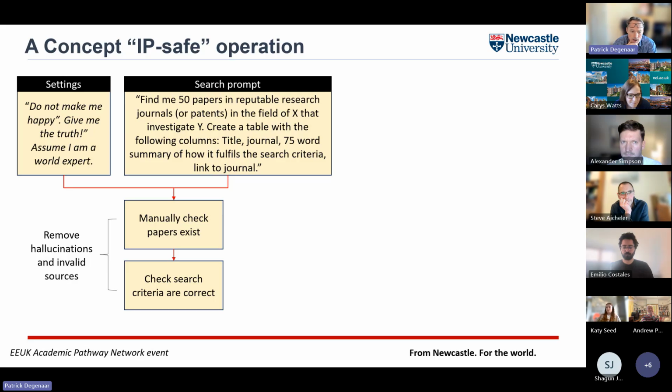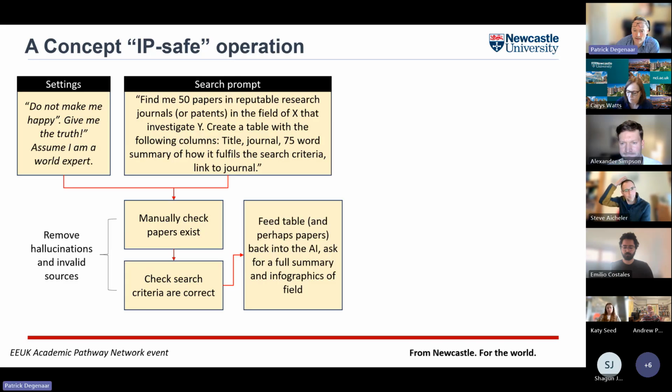And you can even do that with a second, adversarial AI. So you get one AI to generate and one AI to do the check. Now, that is not generating IP. That's simply asking the AI for existing knowledge. This can be used with tools like Perplexity. Perplexity is the best at this. You can then feed it back into an AI and ask for a summary. Again, that's not generating new knowledge yet.